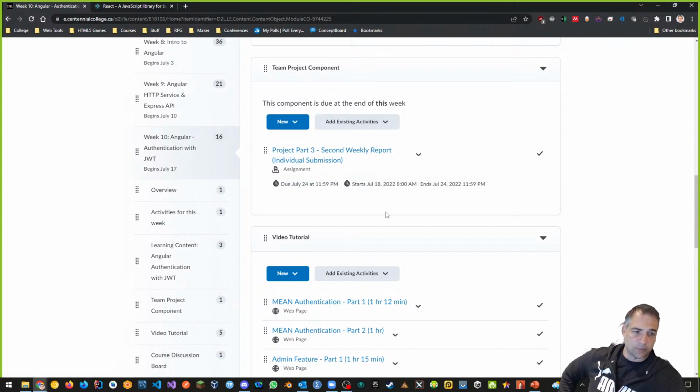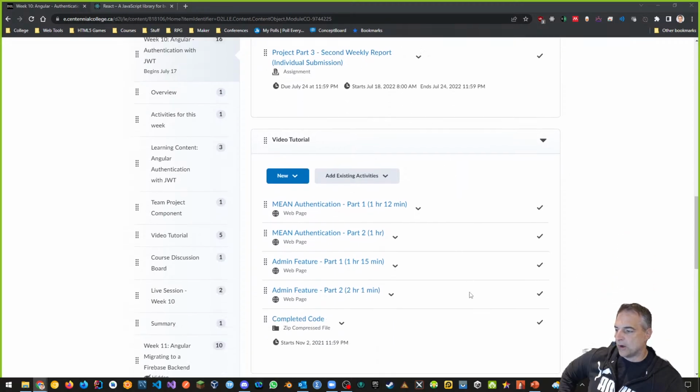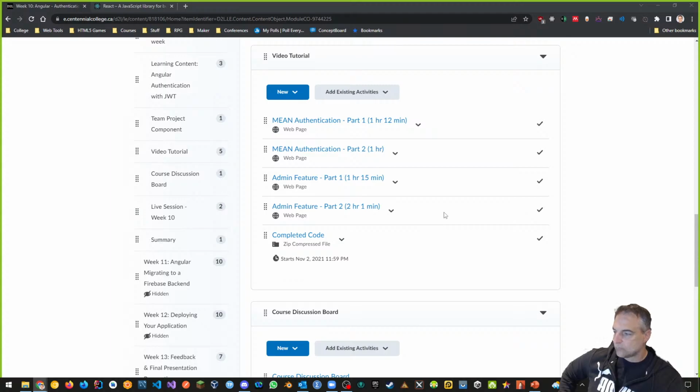And the same thing goes with your peer review. Your second weekly report is due this Sunday coming up, so a week from yesterday. And it's basically what you're doing this week. So every week there should be activities of things that you're going to pull off for your team, week by week. So that's what's happening with the second weekly report. And there'll be one for every week, like I said. So that is some of the stuff that we're working on today.